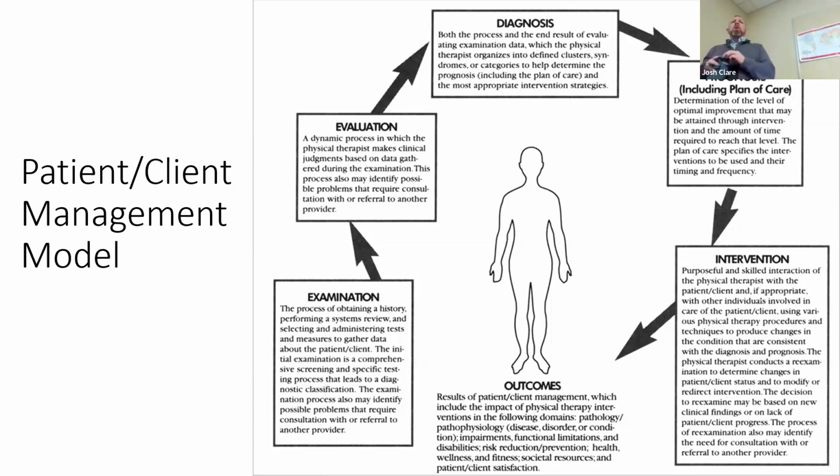Things like how strong are you? How flexible are you? What is your aerobic capacity? What does your skin look like? How much swelling do you have? All of those things are things we would look at, measure, and try to improve upon. The PT can only do the evaluation stuff. The evaluation piece of this is a little tricky. That's where we take all of the information from the examination and make judgments about it.